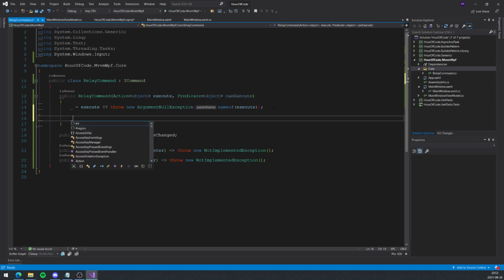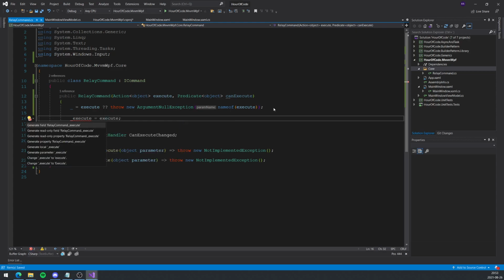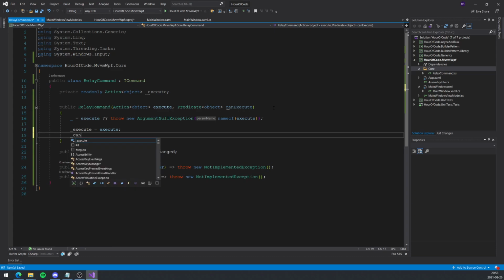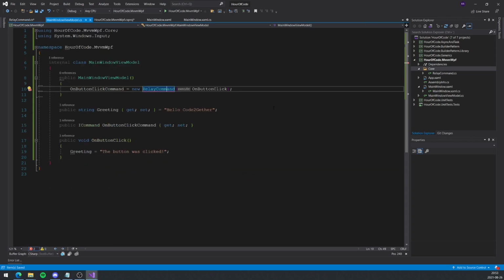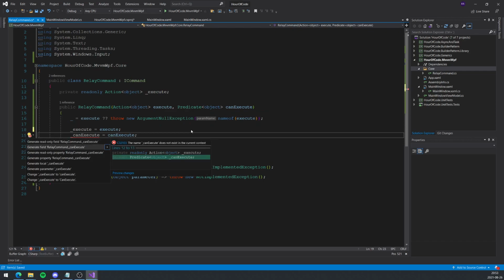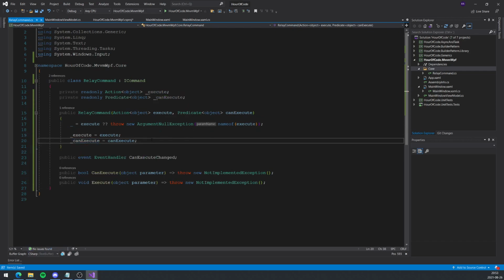So otherwise, we have to assign execute to execute, and we will generate a read-only field for that. I'll do the same for can execute. Sorry, why don't you assign it straight away? What do you mean? Instead of underscore, you can just assign it.